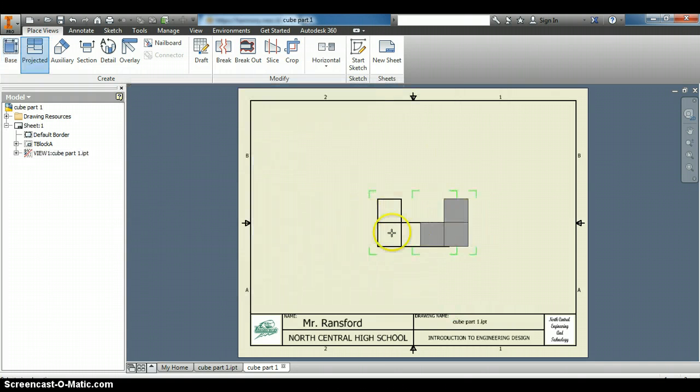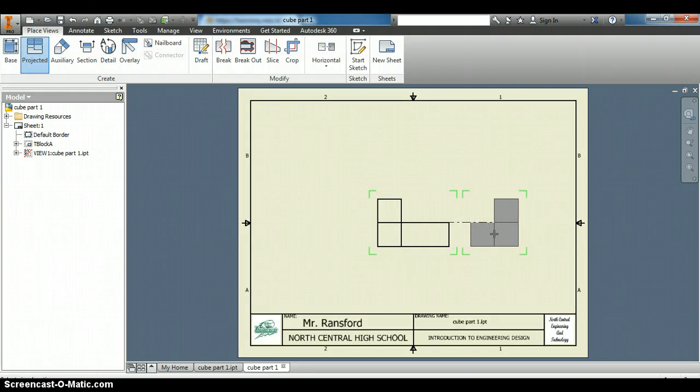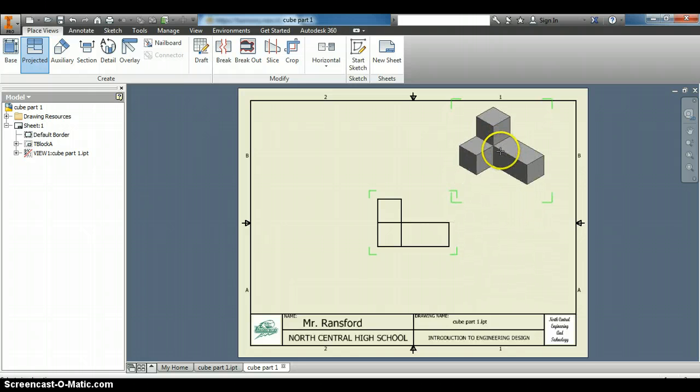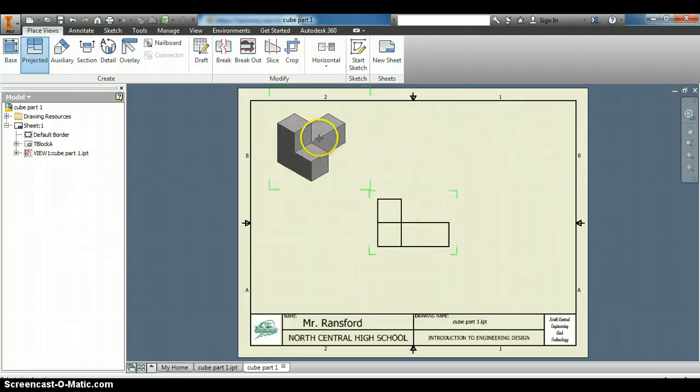And now here's my front view, but if your view is something different, we can play around with that, and I can help you find maybe the best front view. But remember, the front view should be the one that shows the most detail of the part. If you move your mouse around here, you can see a couple things. One, it goes to the top view. It makes it all ready for us, so we don't have to redraw that. And then if we slide over here to the right, it makes the right view. We can also get the left view, the bottom, and then if we move up to the corners here, we can get the projected view.